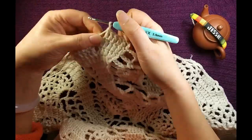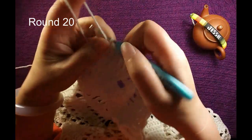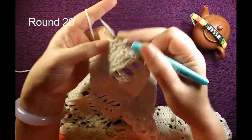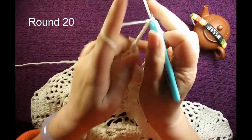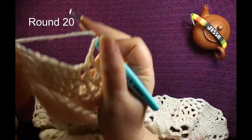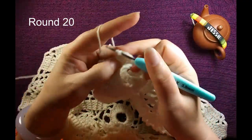Okay. Round 19. And I start round 20. This first six double crochet, no change. Okay, we still do this one by one. Then we come here. Here we will do chain three, insert first chain three space, we make a single crochet, then we do chain five. Then we insert next chain three space, we make single crochet, then we do chain three. Okay, then we come here, this six double crochet. We finish this one by one.